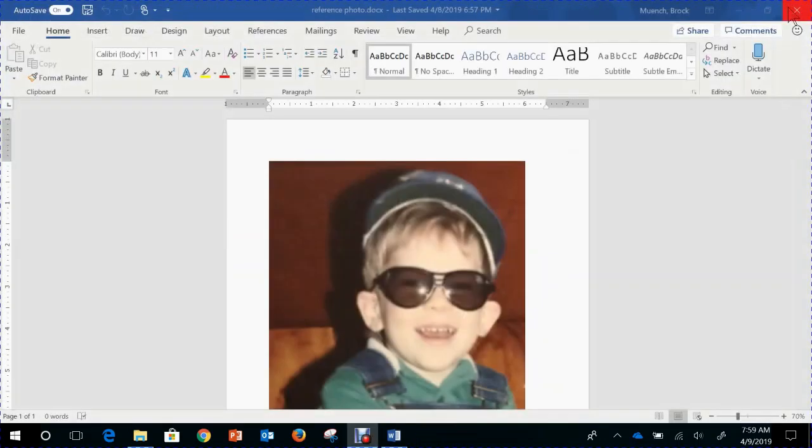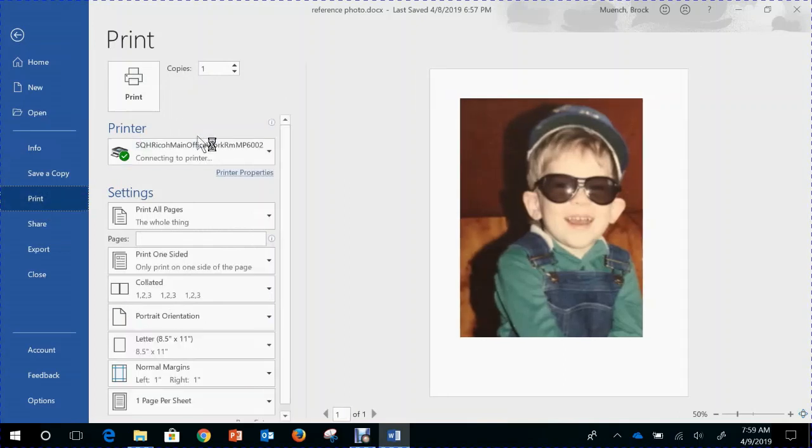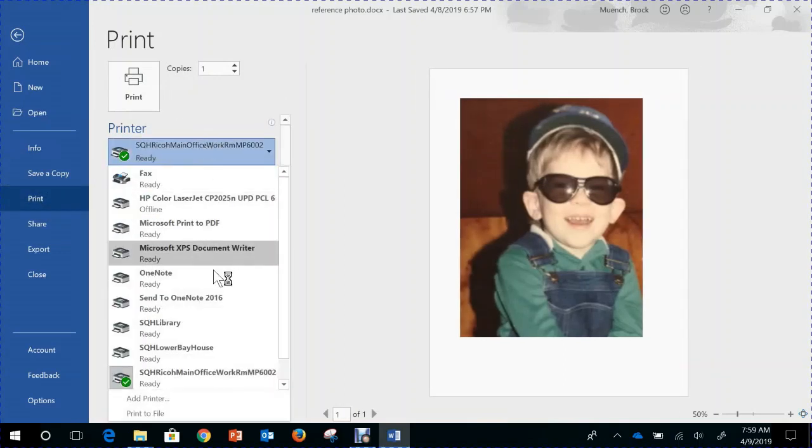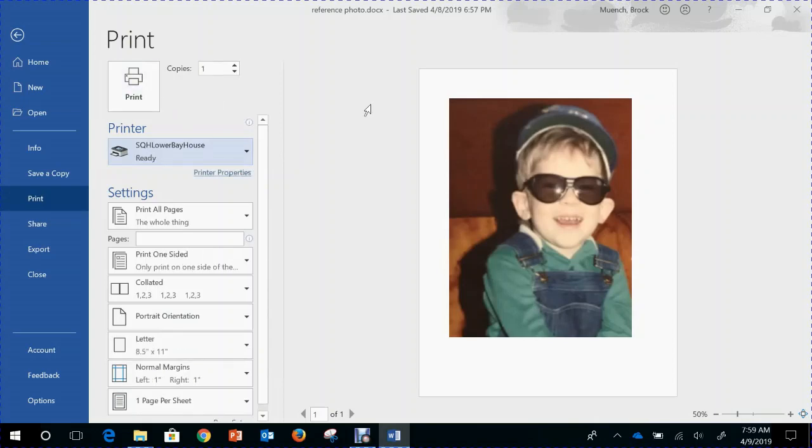At that point, you can close this window and then go to your reference image in Word and print it to the Lower Bay House. And that will give you an image.